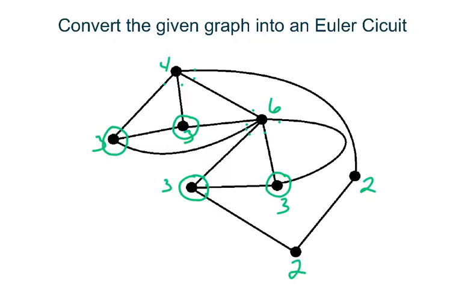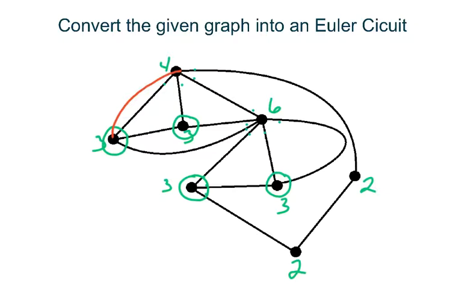And then we convert this to an Euler circuit simply by creating another edge that goes between the odd degree vertices. And that converts each one of these degrees into the number 4, which is an even degree. You can even be a little bit more creative if you really want to. You want to connect these two and go a little bit further, do a little bit more work. This is less efficient, but it is still correct.